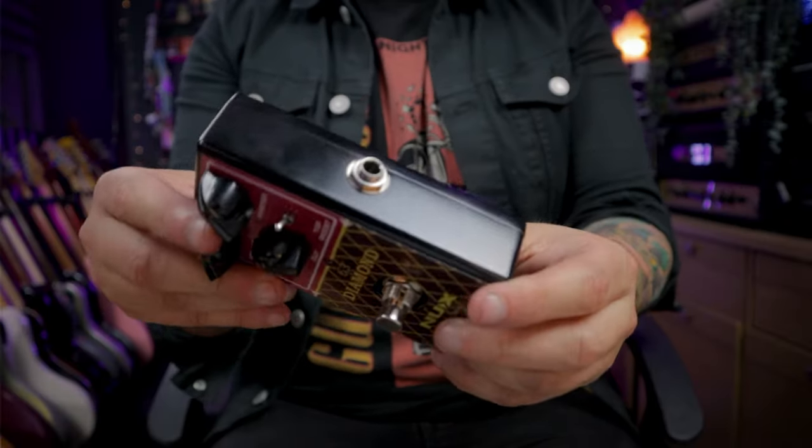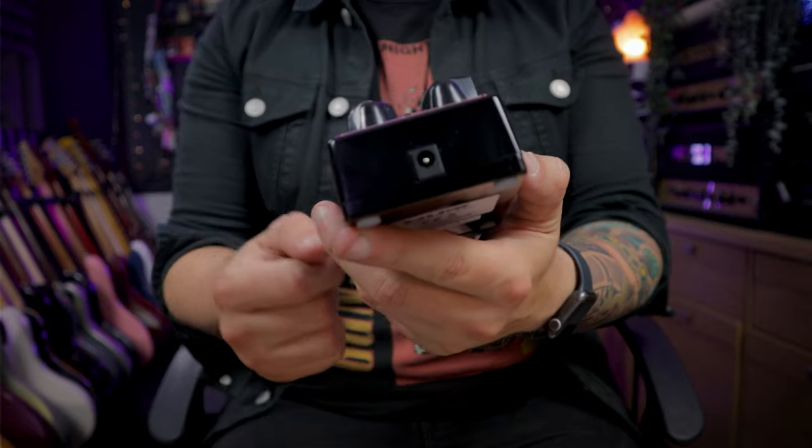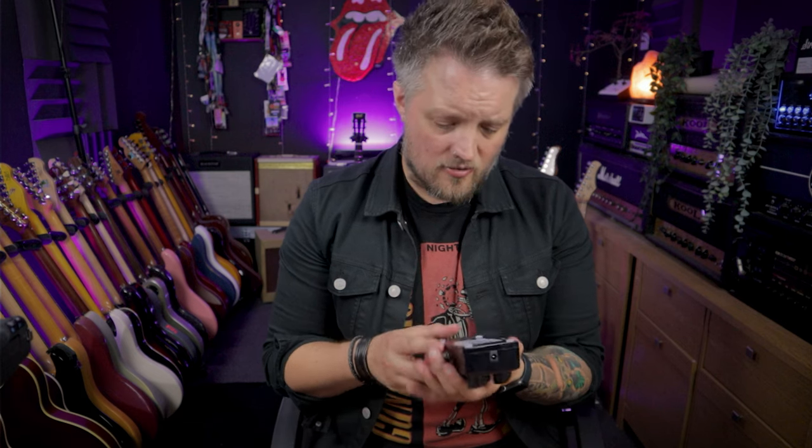We've got the side-mounted jacks, and it runs off a standard 9-volt DC adapter. With it being an overdrive pedal, it's very low current draw. It doesn't say exactly what the current draw is on here, but most overdrive pedals typically don't take more than 100 milliamps. So you won't have any issues putting this through any of your power supplies either. So that pretty much covers it. So I'm going to plug it in now so we can hear some sounds.